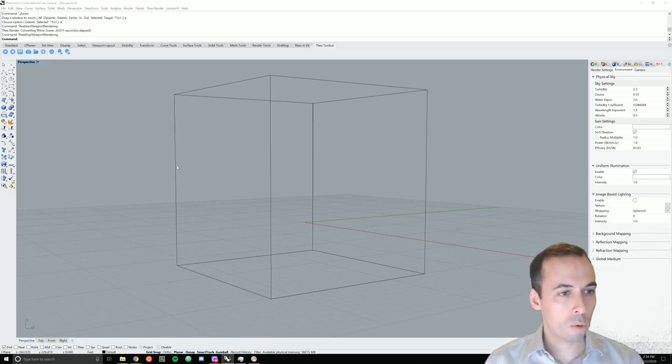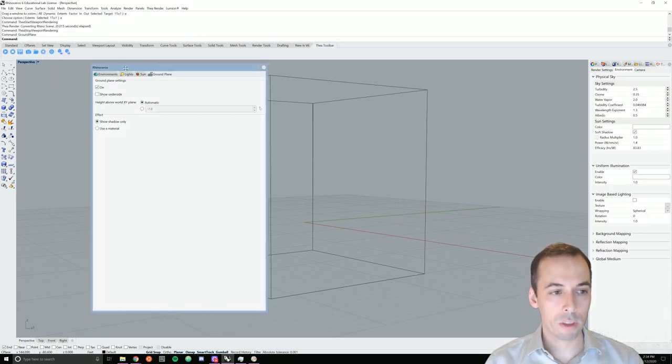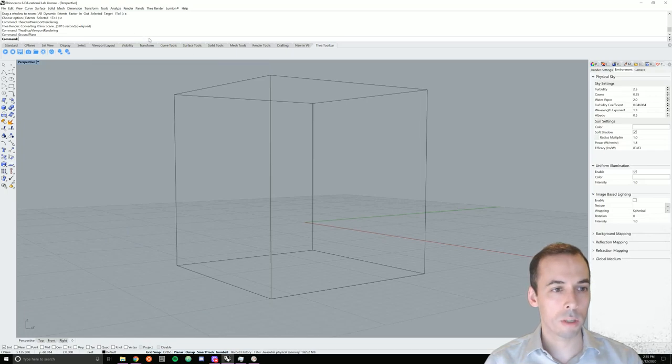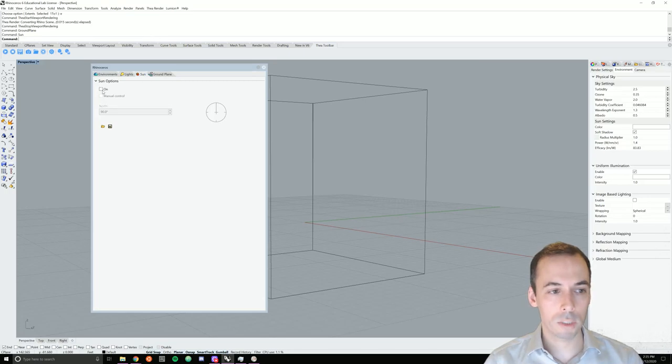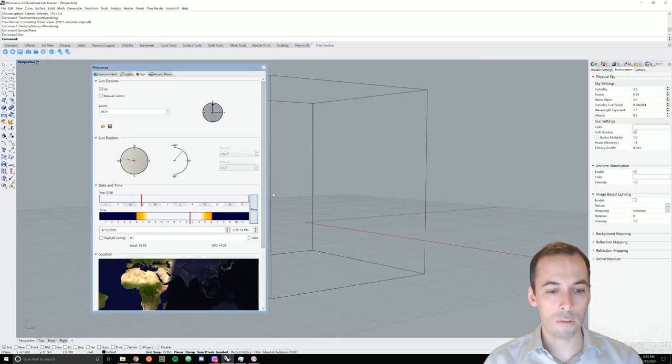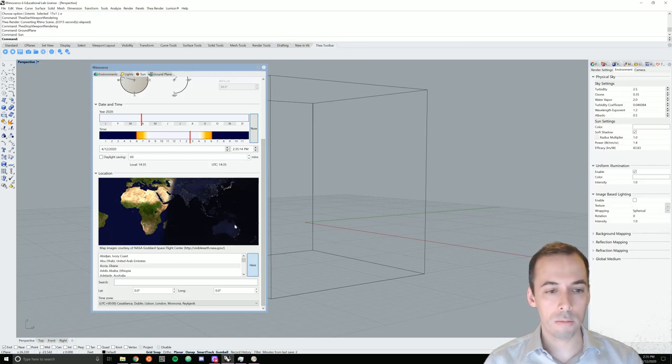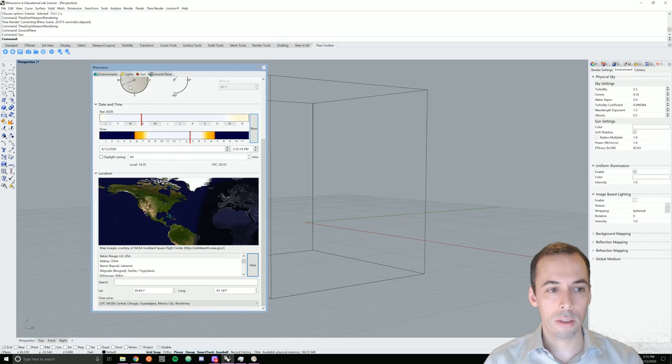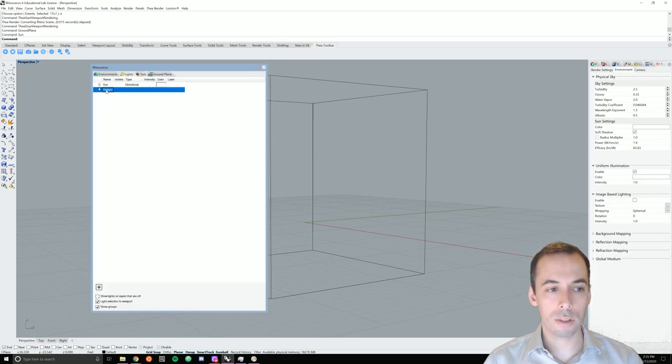Then I'm going to, in the command line, open up the ground plane. I'm going to turn it off. This will be for later, so we can easily render an alpha channel, including the roots. I'm going to turn on the sun. Sun in the command line. Turn it on. Set it for now and here. And then I'll probably go to lights and turn off the skylight. And I can close that.